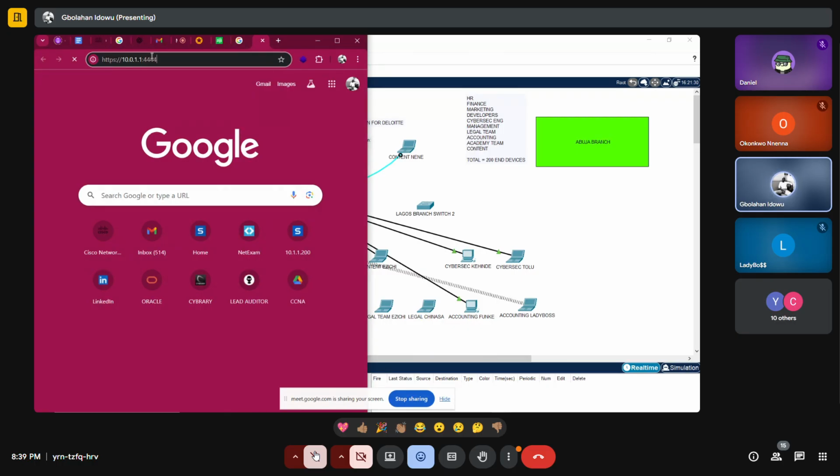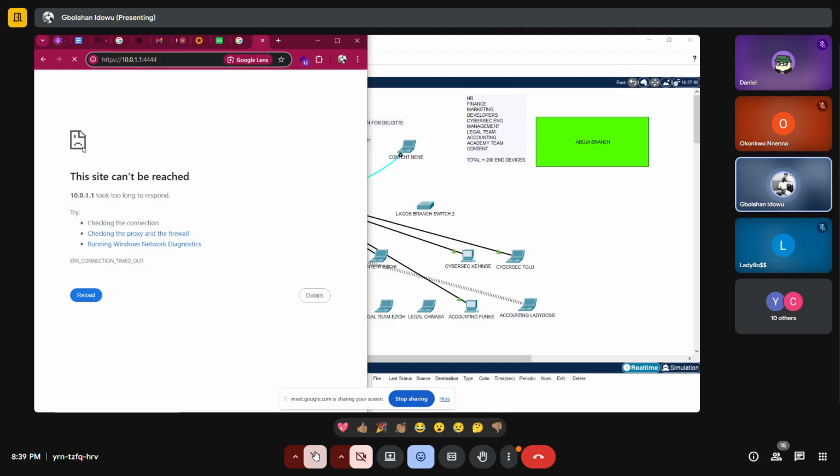So I could open it because I was connected by means of a cable. Now, this website will not go simply because I'm not connected to it. So it cannot go. But if I connect to a cable, it is going to open up the page, right? So you can begin to configure the device by virtue of opening a page on Chrome. So that's one way. But most of the time, you have to configure it through a CLI.